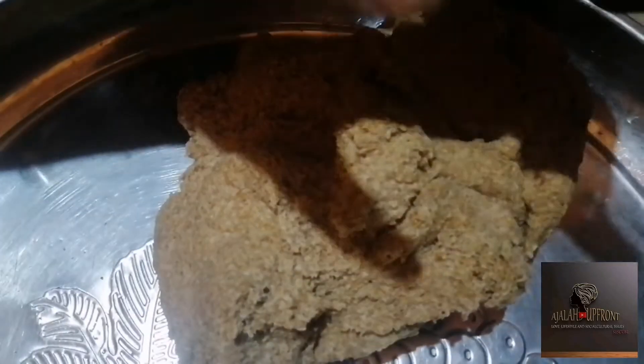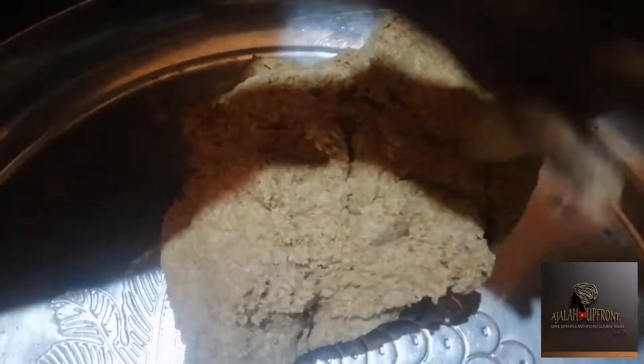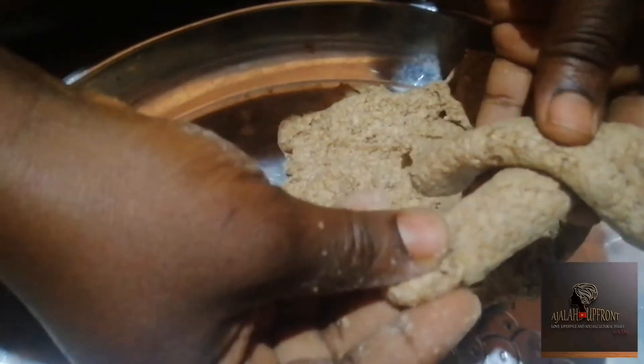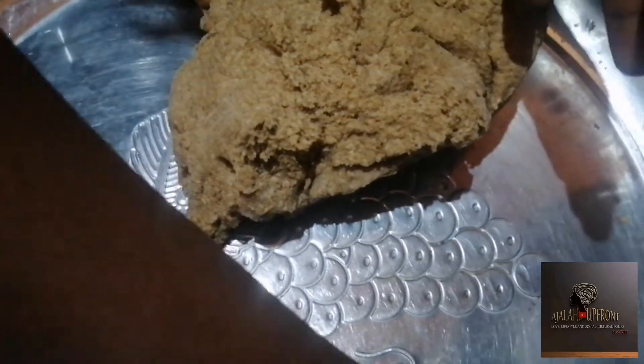Now let me show you how to make it into the classic alkaki shape. Take a little piece of your dough and make it into a lump. Continue to stretch it — you'll notice it has become very stretchy because the gluten has activated. When you make it into a long strip, curve it in two, cross it — take one end, bring it up, take the other end to the back. That is the simplest way to get the classic alkaki shape.